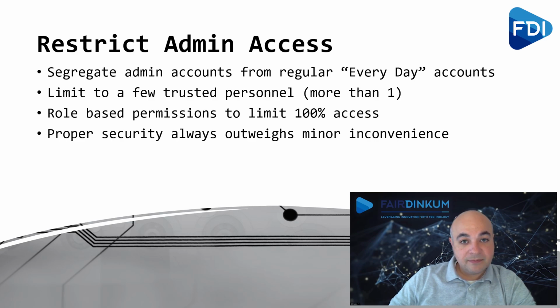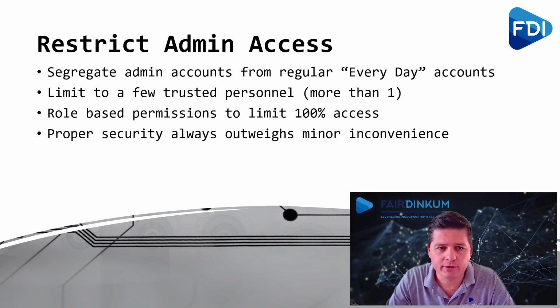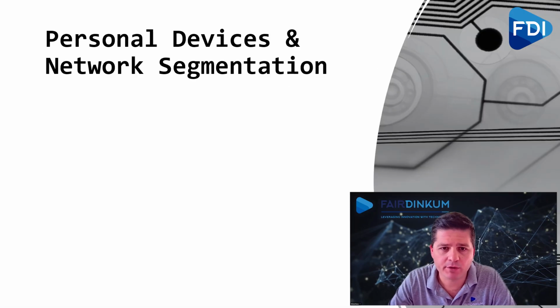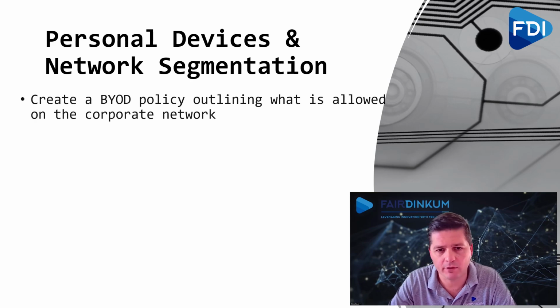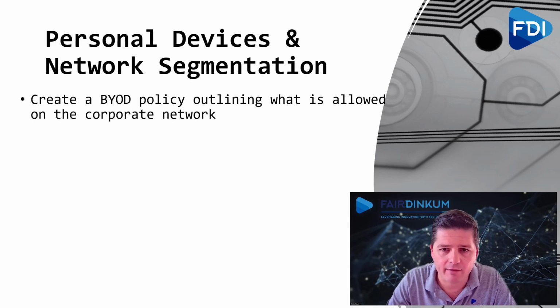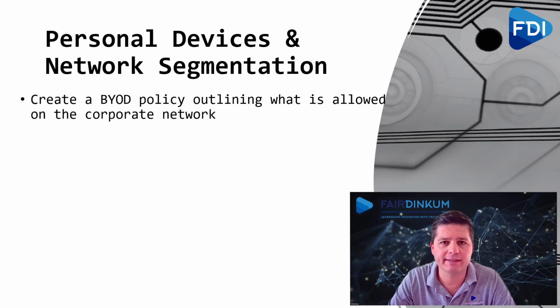One part of company device policies where admins can't be managed may include personal devices. Allowing personal devices on a corporate network can introduce significant risks if not managed properly. These devices may not adhere to the same security standards as corporate-owned devices, making them potential entry points for threats and data leaks. Implementing a Bring Your Own Device, or BYOD policy, that outlines security requirements for personal devices is essential.